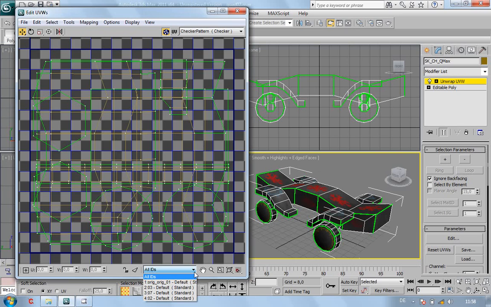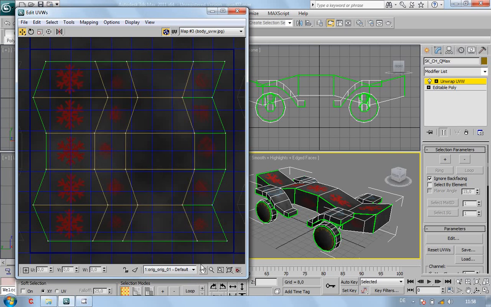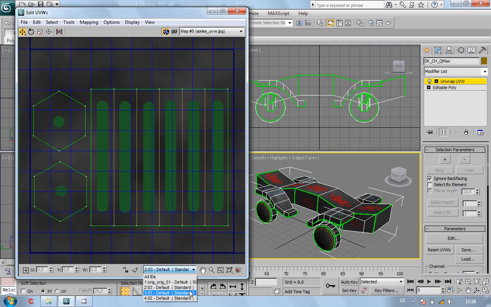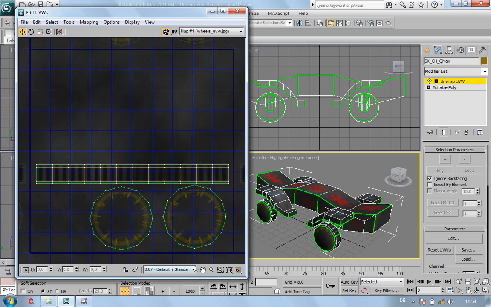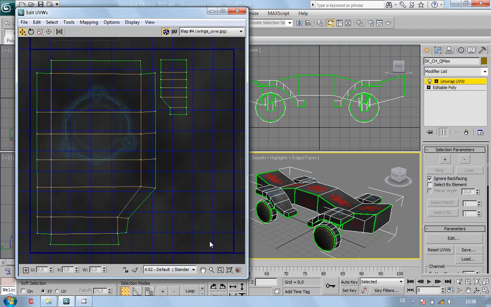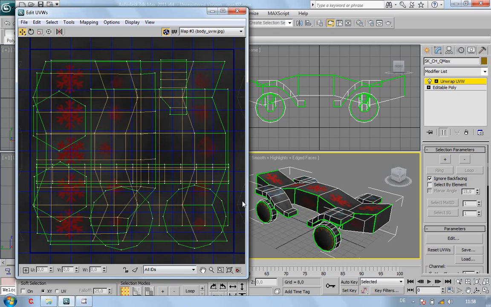That is absolutely no use to us at all because everything is just sitting on top of each other. We don't want that. Right, show all. Come on. Show all. There we go. Now we don't want that.